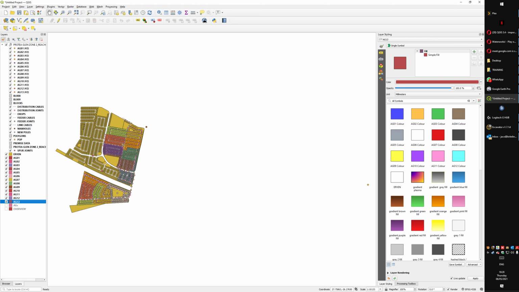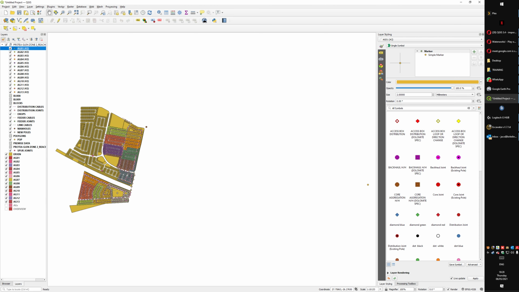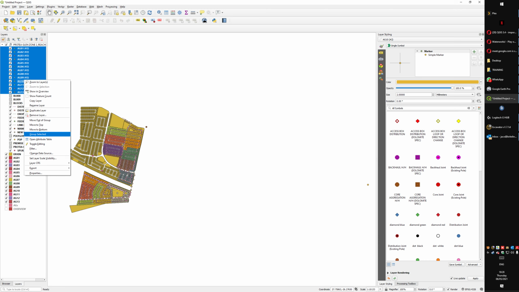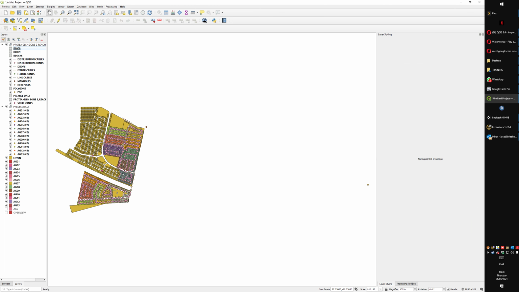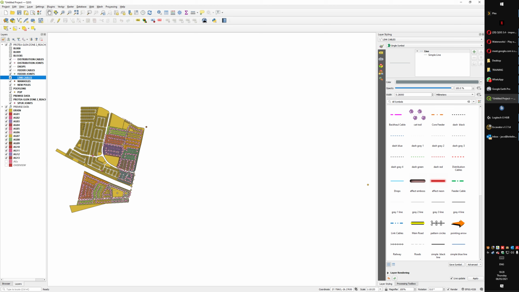When you start your layout, you're going to start off with your premise data. All of this is premise data. I am just going to add them to one group. So, group selected, and I will call this premise data, just so that I can keep track of them as premise data. I will move them out of the other group.